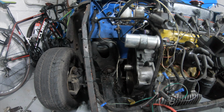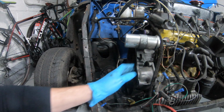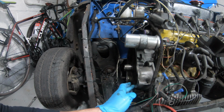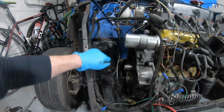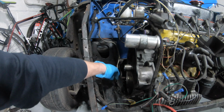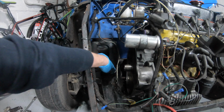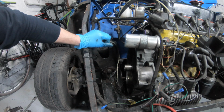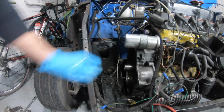Right, I've successfully flattened the battery on the DSLR, so we're on the GoPro now. With the wok out of the way, I can get better access to this area, and you can see the damage that's been done by the brake fluid. So I'm going to get in there with something to scrape some of the bad paint off and try and clean that up as best I can, and I'll have to grab me paint and repaint it.